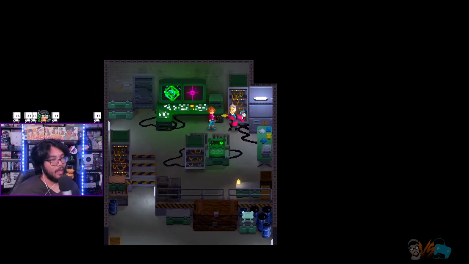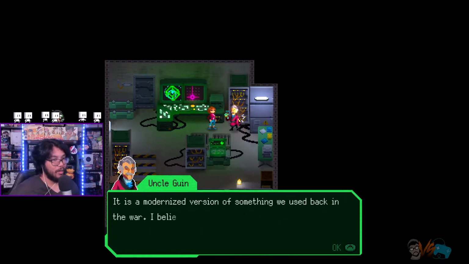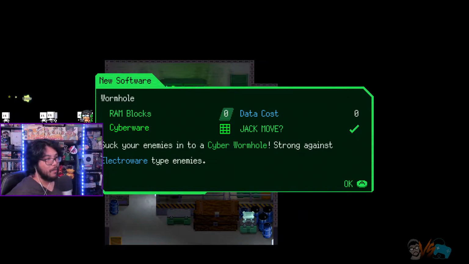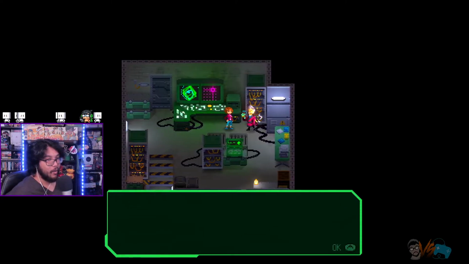Stealth module? Do they want me to do it because I'm going to get my ass kicked in battle? It is a modernized version of something we used back in the war. What is it, a gun? Wormhole. Oh, it's a new move. Jack move, yes. Okay. Thanks, Gwen.